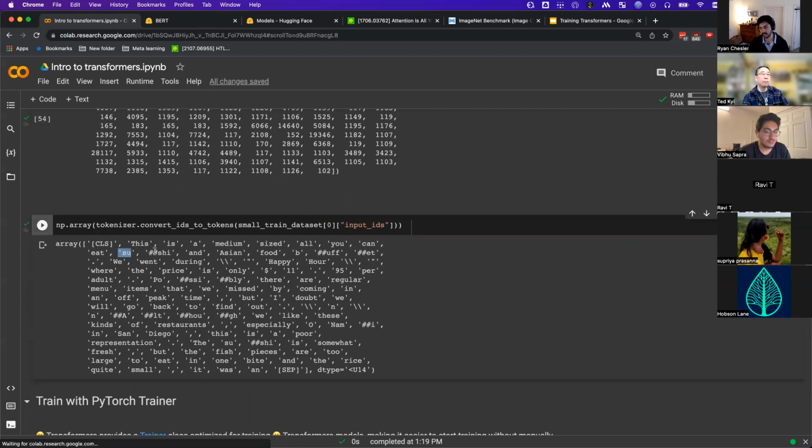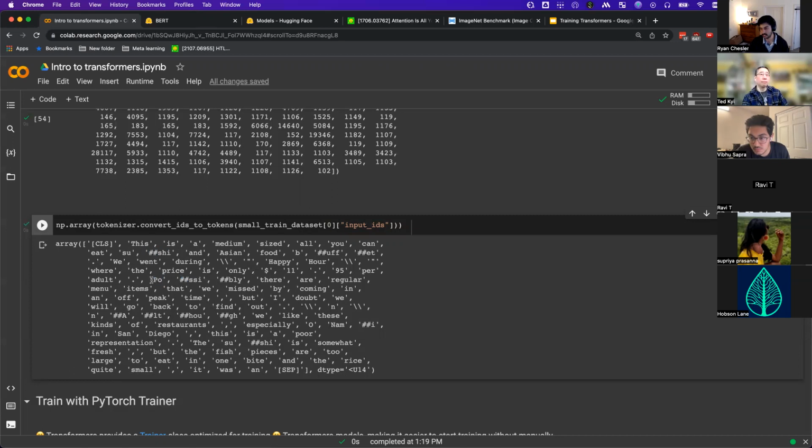We don't have the word sushi in our vocabulary, but we do have the root su, and then the later piece shi. You can tell that something is the second piece of the same word by this double pound sign. Anytime you see the double pound sign, you know that it's a continuation of the previous word.